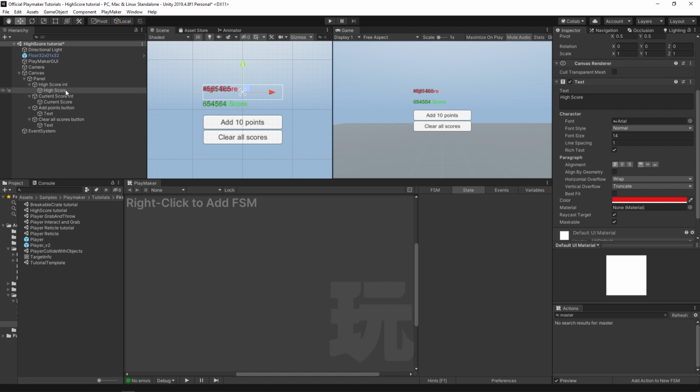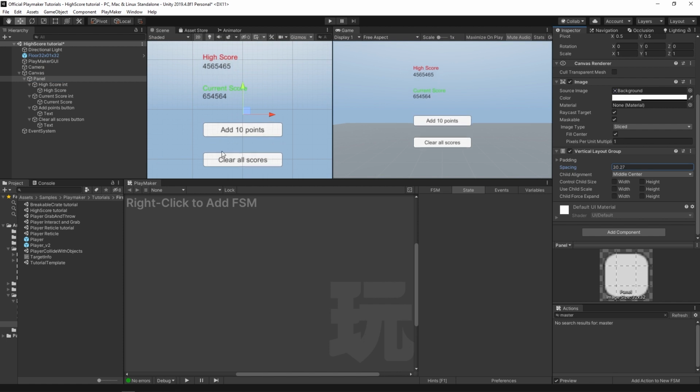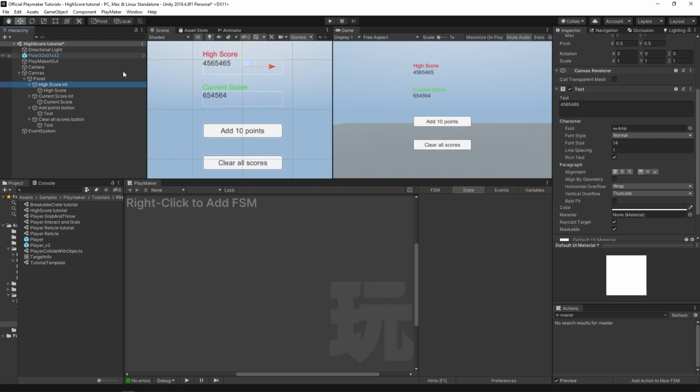And now if I wanted to put this above right here, and maybe something like this as well. And then you could change how much spacing there is between these things by selecting your panel and coming over to the vertical layout group component, and they have a spacing option here, which you can drag to space these out. We can make some of these values bigger and center them too.